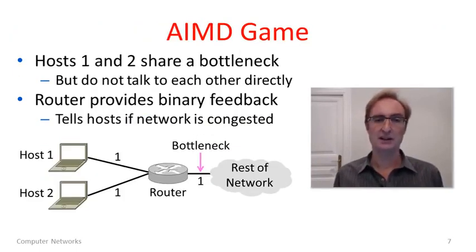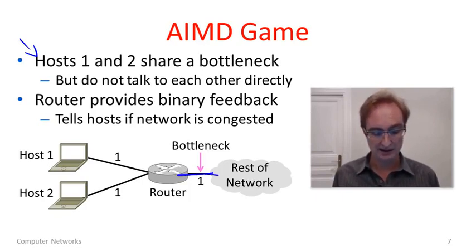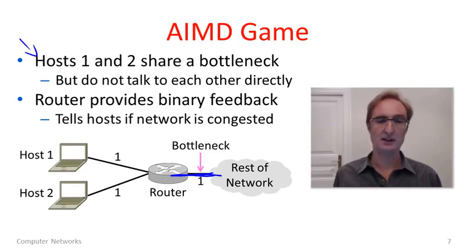Here's the game. The game is to consider a very simple network. There are these two hosts, host 1 and host 2. You can see here they're attached to the network and they're sharing a link here, a link of 1 unit. This is the bottleneck for both of those links. So somehow host 1 and host 2 are going to have to agree amongst themselves who gets how much of that link. But the rub, and this is where it's a little tricky and follows the way bandwidth allocation works in practice, is that host 1 and host 2 can't talk to one another directly to sort that out.